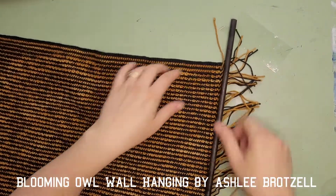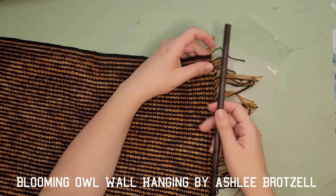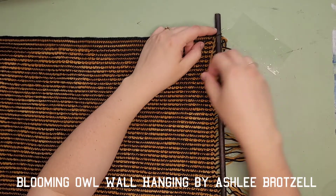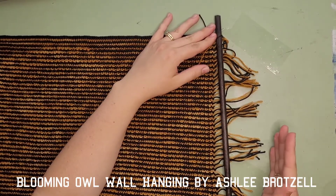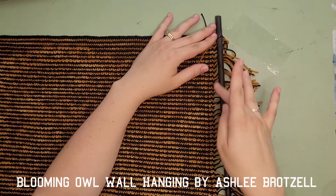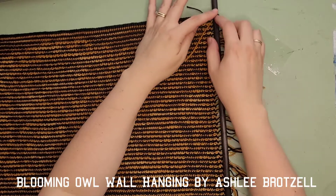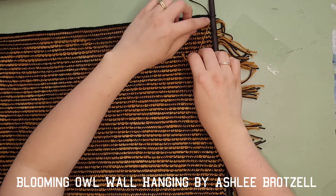So I want to take every two strings - it's black, gold, black, gold all the way across. I'm going to put one string on the front of the dowel and one on the back, then make a knot but bring it down so the knot hides behind the piece. It doesn't look good when the fringe is on top. You could also make an envelope border and fold it over, or sew the ends in with a needle and thread - whatever you want is fine. I just bring it down and play with your tension to keep it close.